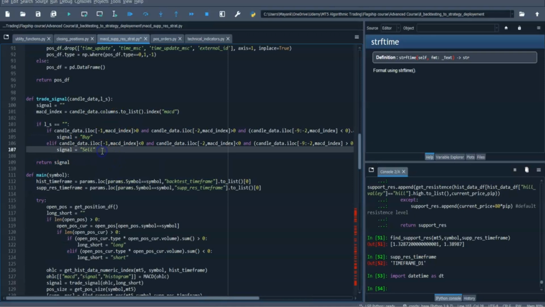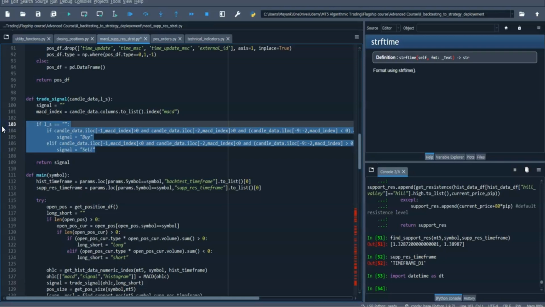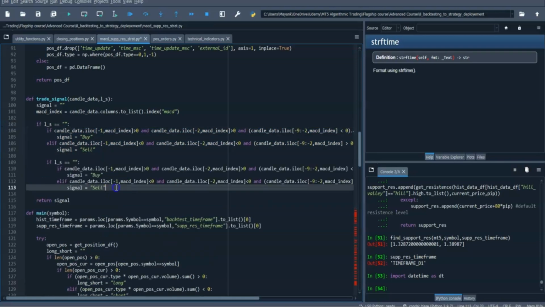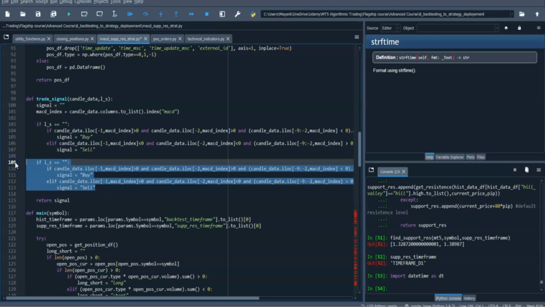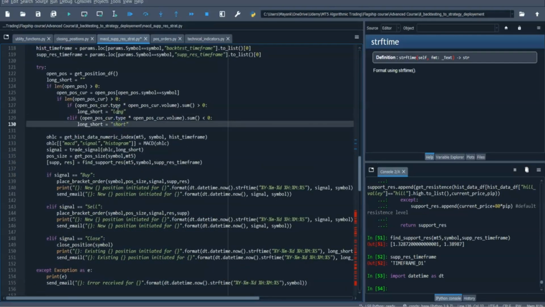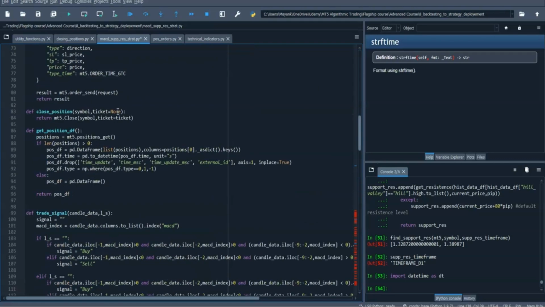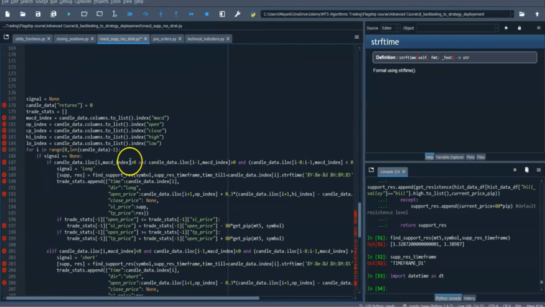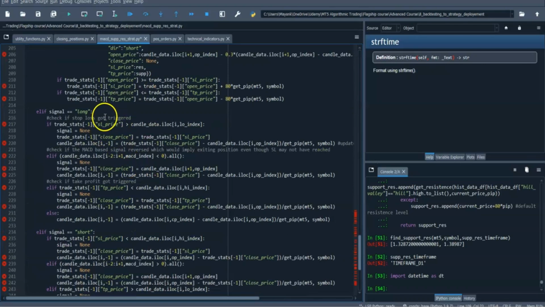Alright, so we have taken care of the trade entry criteria. Now what about trade exit criteria? Let me copy this whole thing and paste it downstairs. Let me fix the indentation. So what are the various values of LS, long and short? Alright, so if LS is equal to long, then what was the criteria? Let's go down and check in our backtesting code.